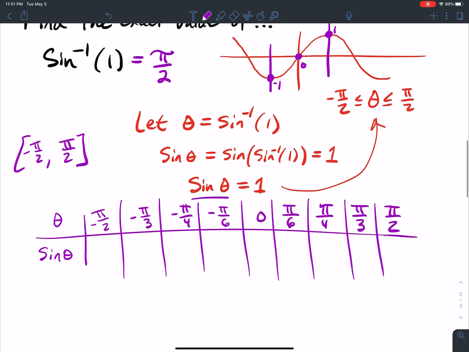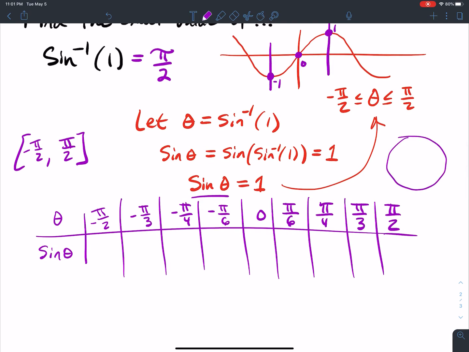So maybe we need to go back to our triangle from our unit circle. And so what is the value of sine at 0 here? Well, we don't care. Well, I guess we kind of care, right? Sine of 0 is just the y value. That's 0. So theta equals 0. The next one is the pi over 6. This is the 30 degree angle here. So the 30 degree angle, what's going to happen? The y value is 1/2.